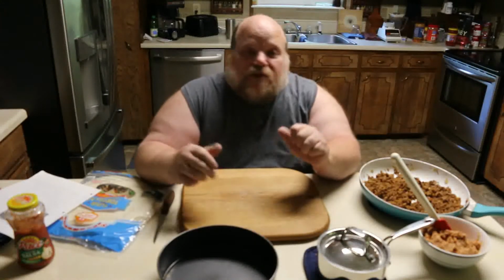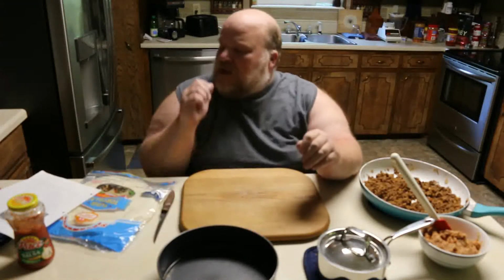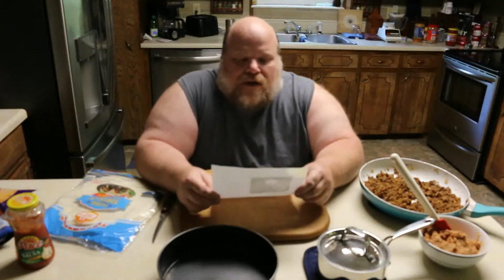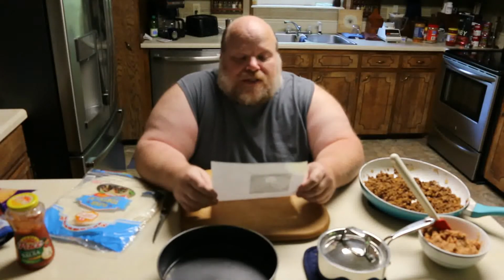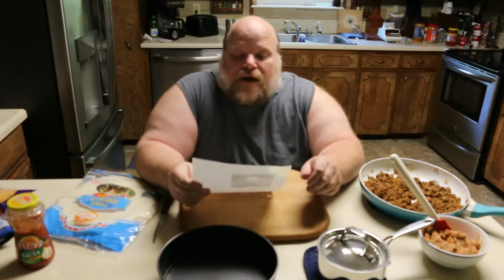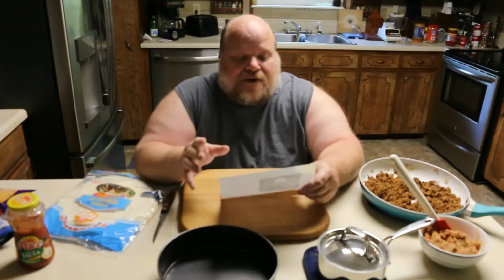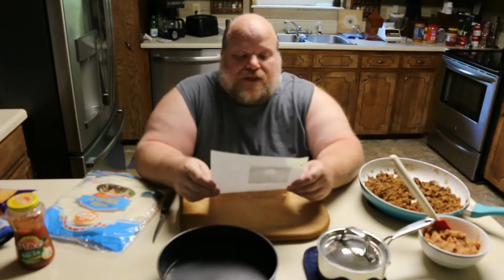Again, I'm in my mother's kitchen because apparently I don't know how to cook at my own house. Today we're doing a simple, quick, delicious, easy recipe. I don't know about how quick it is. It's called Mexican Tortilla Casserole. It is basically layers of tortilla and all the goodness of Mexican food together, and you throw it in an oven. So let's get to it.